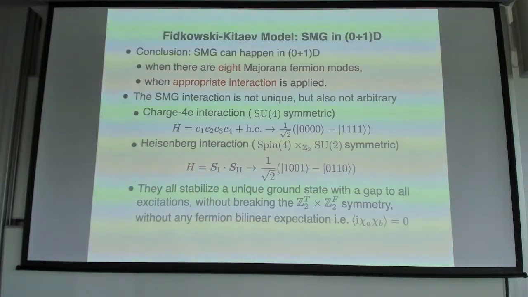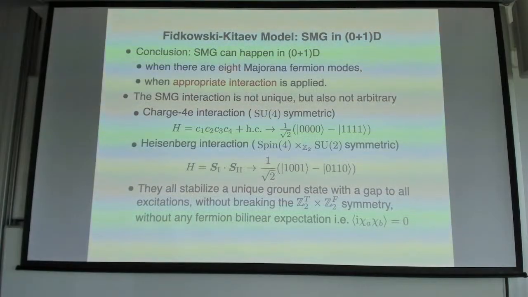Can I ask a question? Yeah. One of the interactions preserves spin 7. Is that the first one? SU4 is not. Spin 7, the original Kitaev-Fidkowski interaction preserving spin 7, has even higher symmetry. So this SU4 is just a subgroup of spin 7. Roughly speaking, spin 7 is like SO7. It breaks down to SO6, that is one route. SO4 cross SO3 is another route.